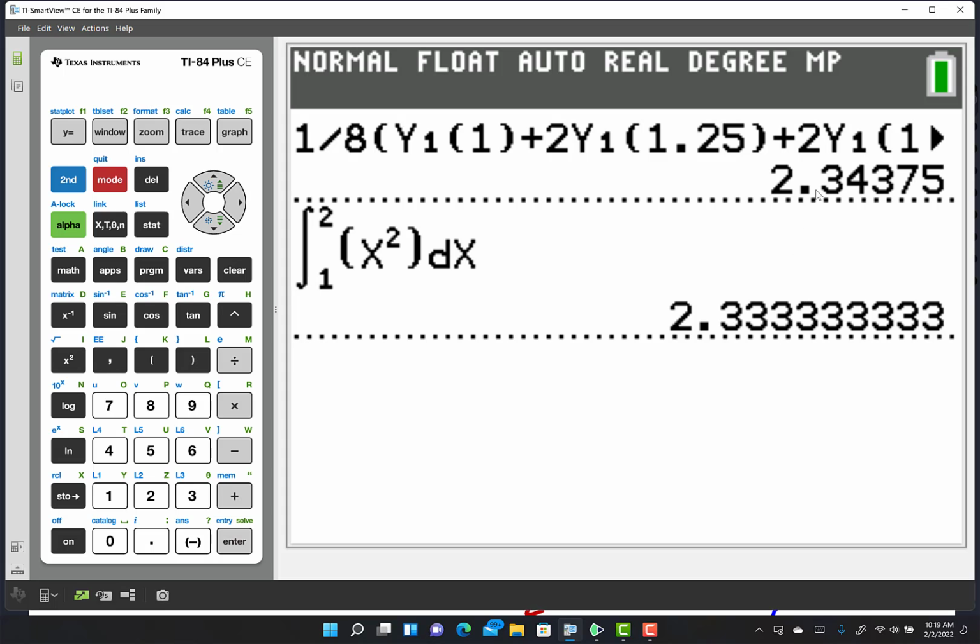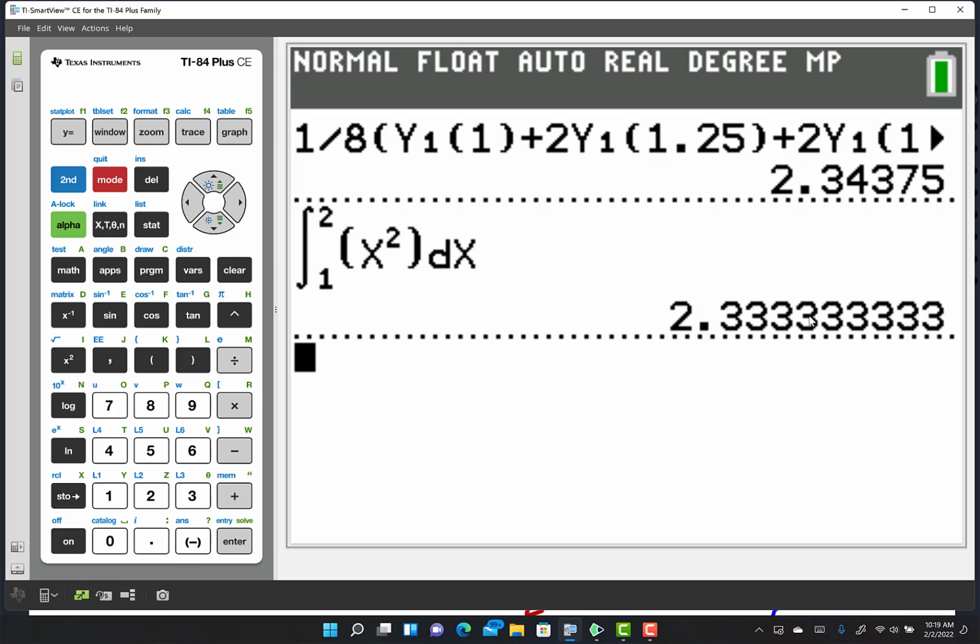Are we surprised? Let me see if we are. Are we surprised that this one's bigger than the exact? No, because each trapezoid is a little over. Does that make sense? And there it is. I haven't ruined the surprise. I just did it once, by the way, and we got the same thing. Perfect. Thank you, miss. How do we feel?